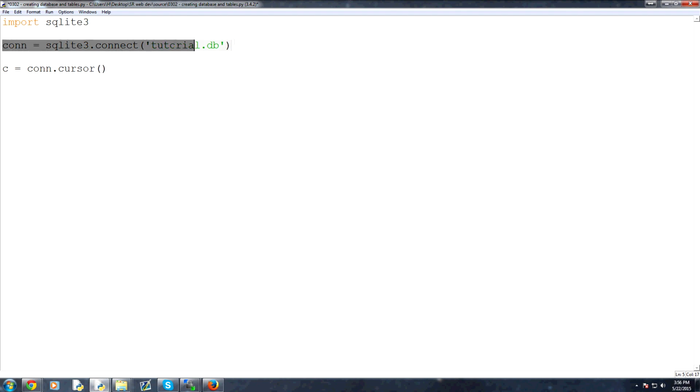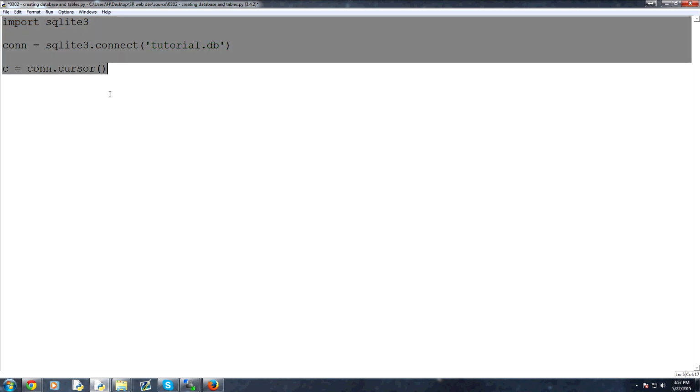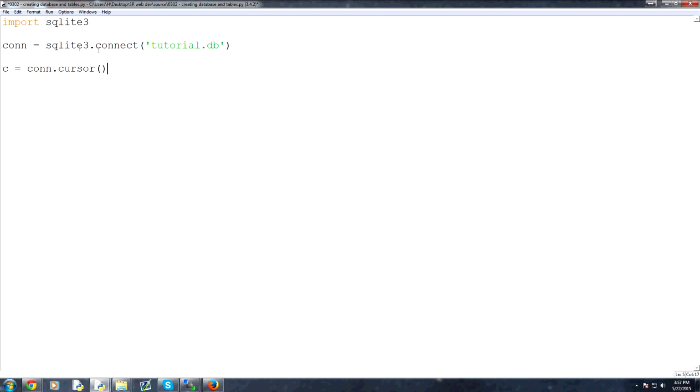So the connection is literally just the connection to the database and all of the information within it. The cursor is the same for SQLite and MySQL. The cursor is a lot like your mouse cursor, and you can think of it like that. You tell the cursor where to go, what to do, what to grab. If you want to have everything from this file or tutorial, the cursor does this, it highlights it all, and it grabs it, it selects it. And you can think of the cursor in the database as something extremely similar. It's really where it gets the name of itself.